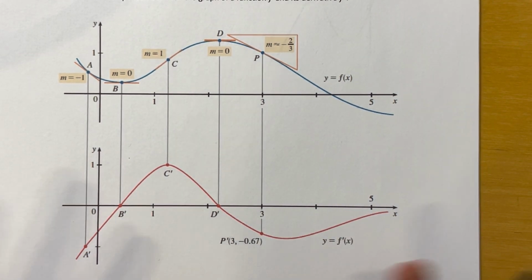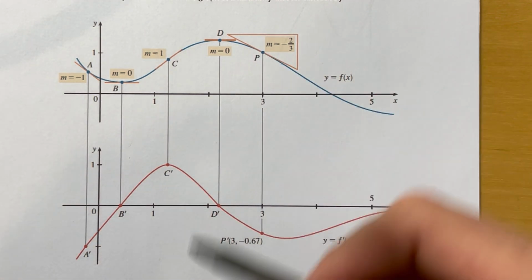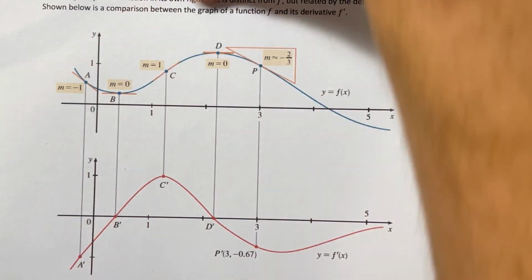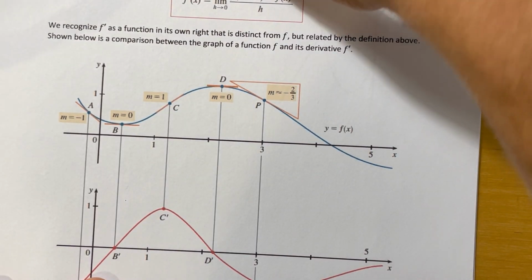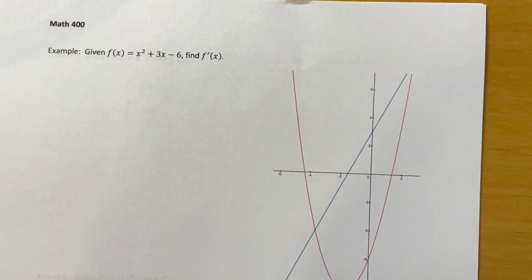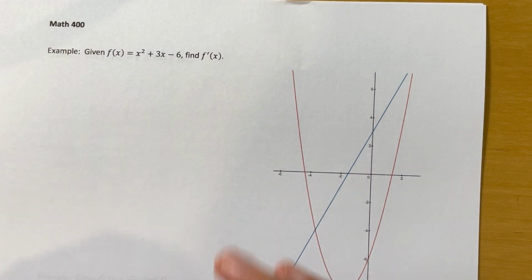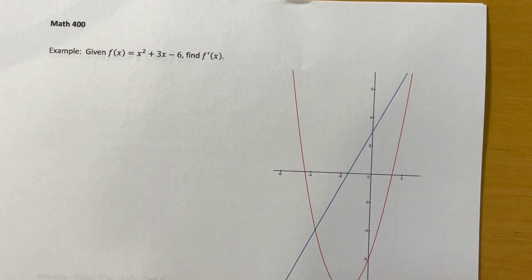Okay, so you're going to do a little bit of this in this section, comparing graphs of functions to graphs of their derivatives, because now we're thinking of the derivative as a function in its own right, and we need to be able to see how these two things correlate. It's really, really important. Okay. So here, we're going to do a couple of things. I have a graph set up, and we'll talk about that graph after we get past this right here.